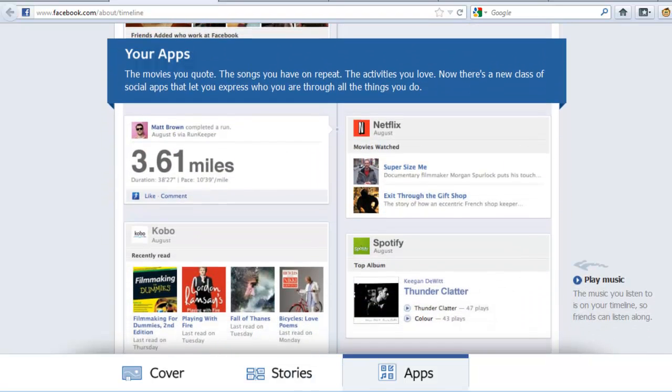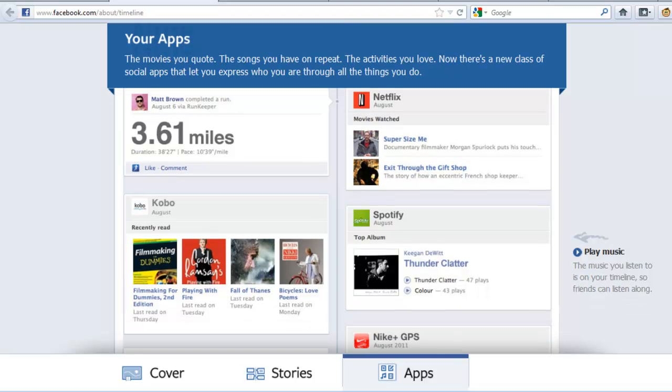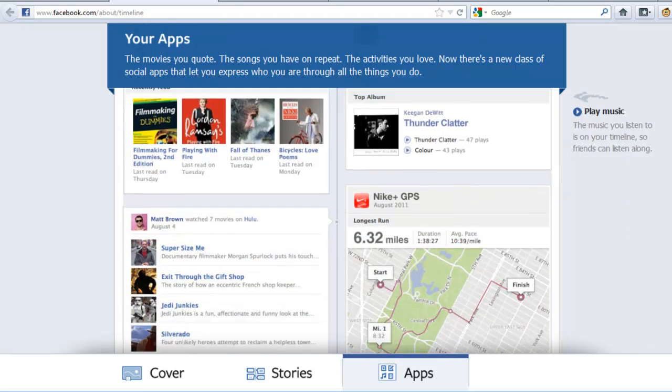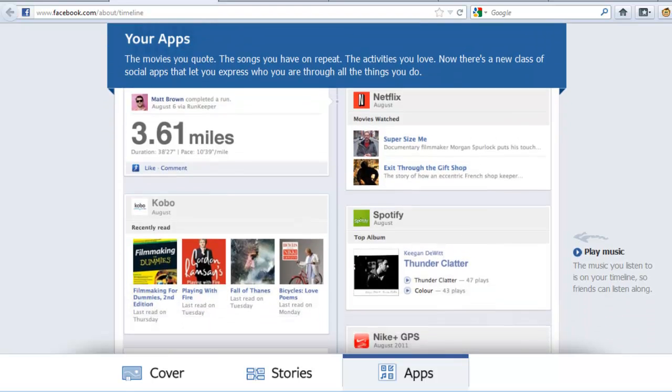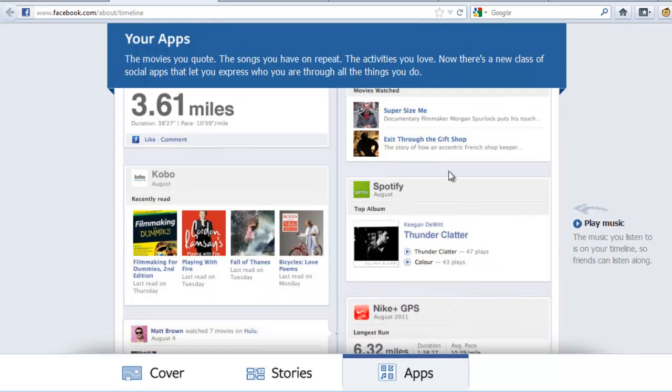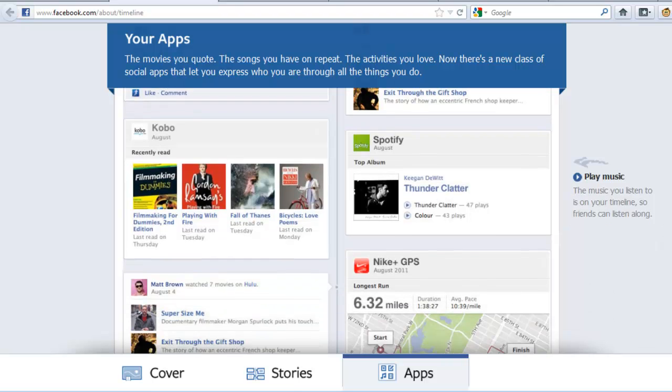Probably one area you need to be concerned about is if you install third-party apps like, for instance, Netflix or Spotify or even some of the newspapers. Every time you read an article or watch a movie or highlight something or listen to a song, all that activity starts to appear in your timeline. But we'll look at that in more detail in another video.